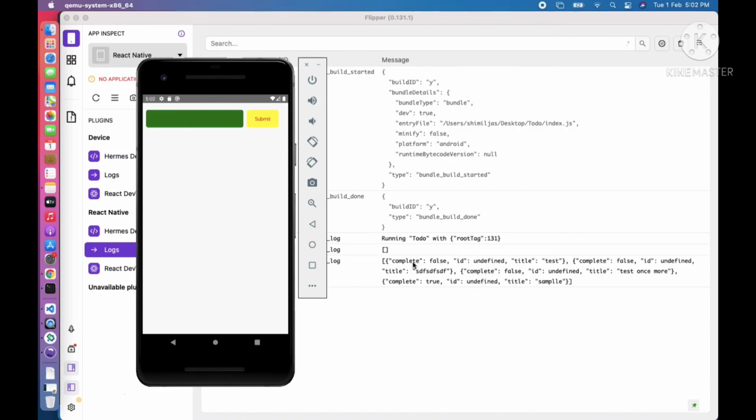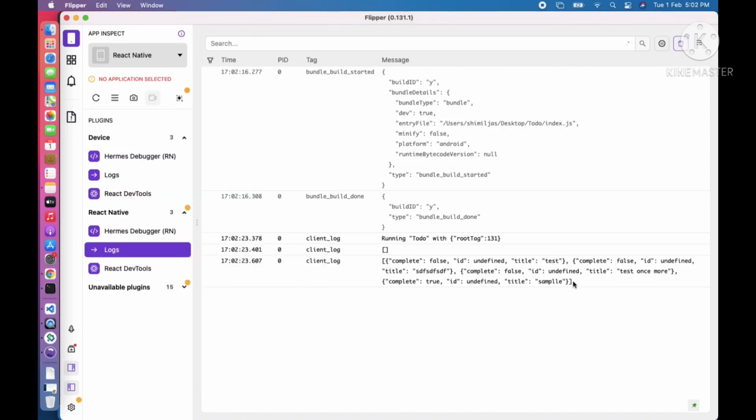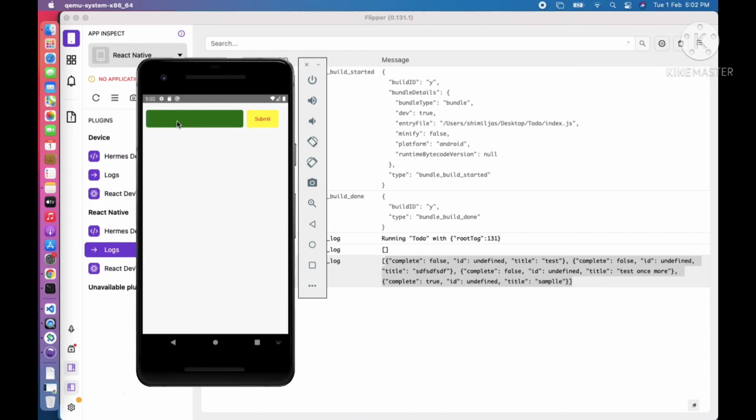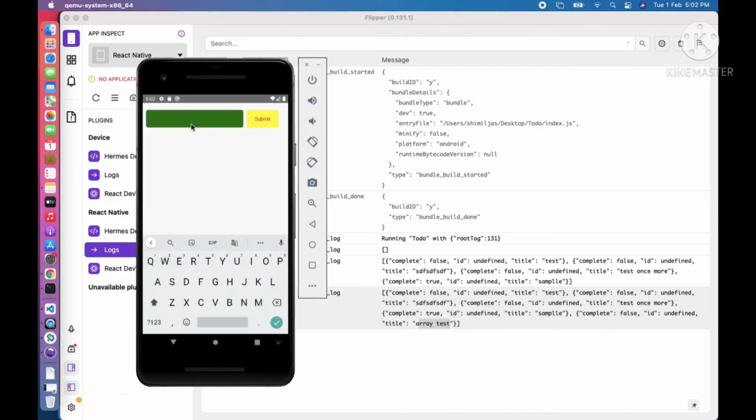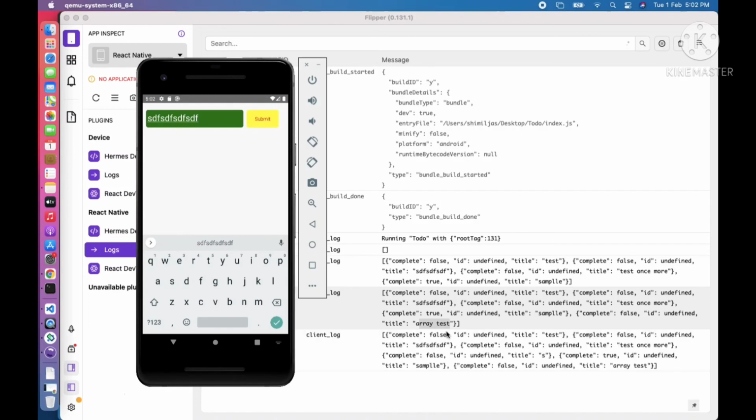Yes, here you can see we are receiving an array of to-dos whatever we have stored once more, right? So now if I add one more to-do, array test, okay, let's see what happened. See, the array is updated. We are receiving the new element after appending the value, right? So whatever the value we are adding here, you can see is appending to the list.